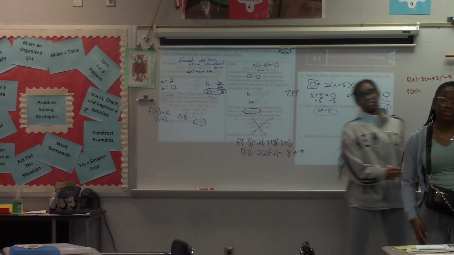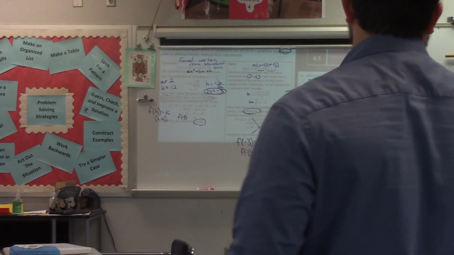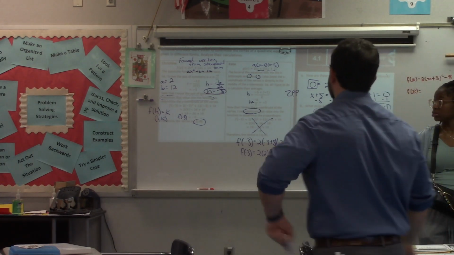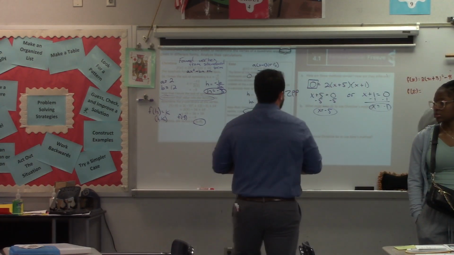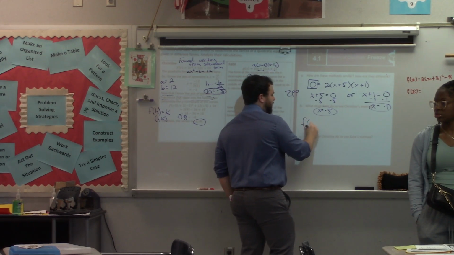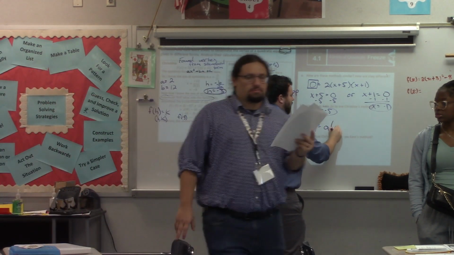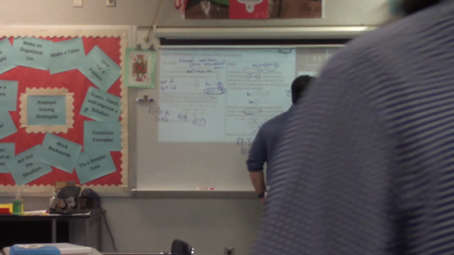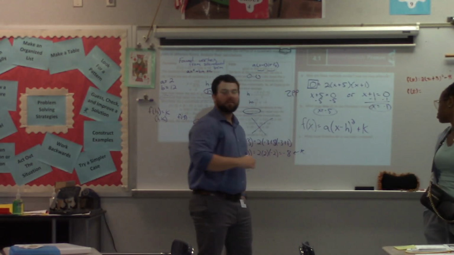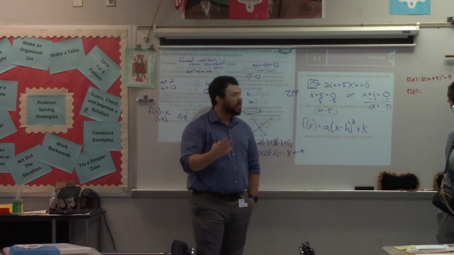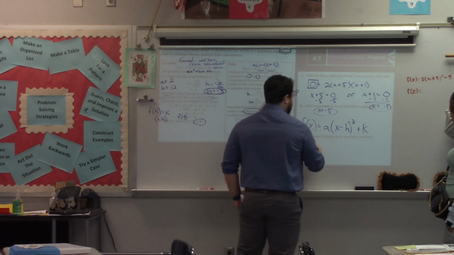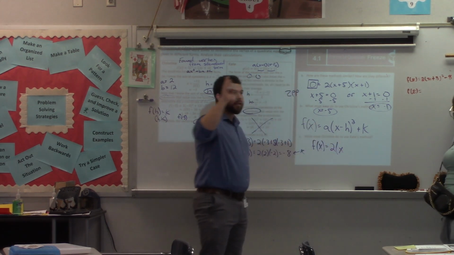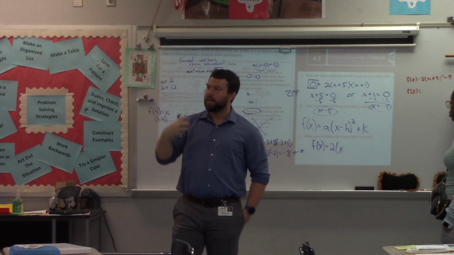Point this out. First off, their vertexes were the same, so what's going to happen with their vertex form? It's going to be the same, right? Now, keep in mind, because this is a very common mistake, how hard was it to figure out what A was? Not very hard, because does A change? No, so keep that in mind. A does not change. That is a beautiful part of this. So A was 2.